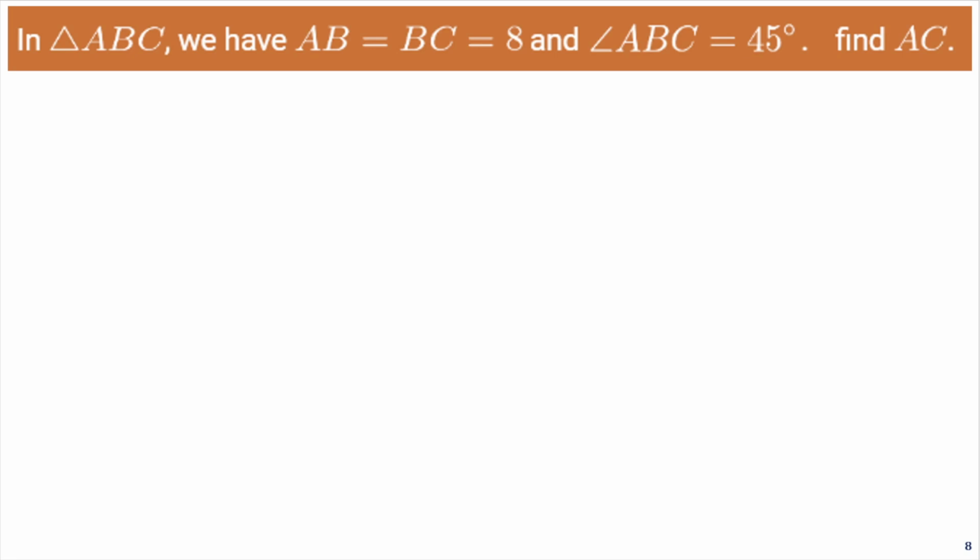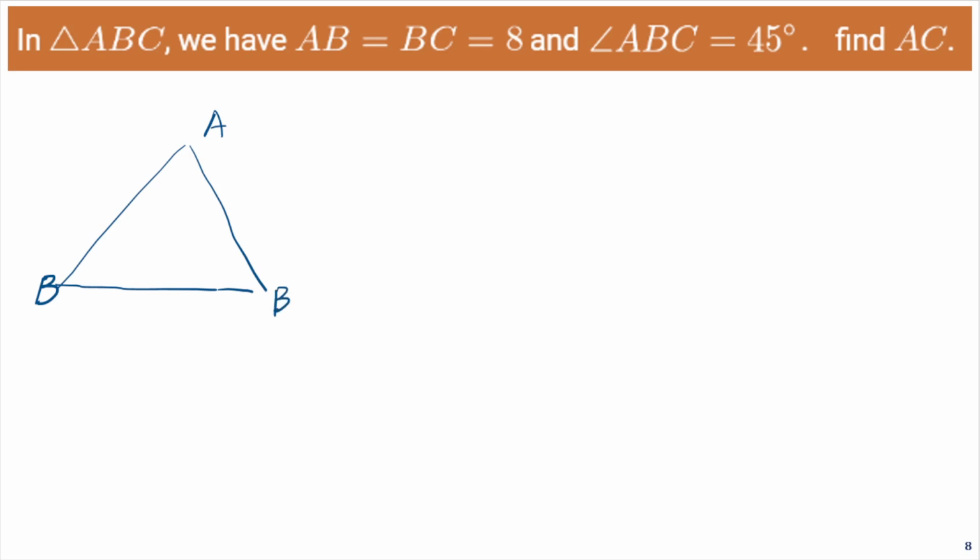Okay, let's have a look at the solution here. So we could make use of analytical geometry to help us solve this problem. The 45 degree angle makes us think about analytic geometry because the graph of the line y equals x makes a 45-degree angle with a coordinate axis, right? We also notice that AB equals BC equals 8.